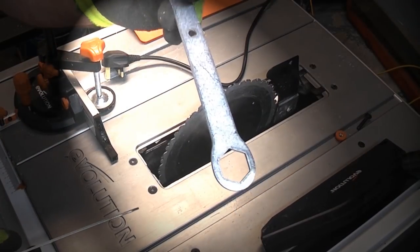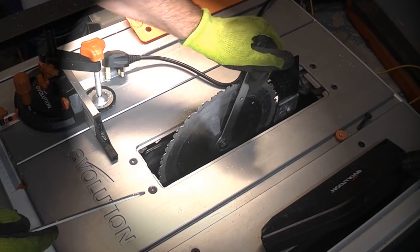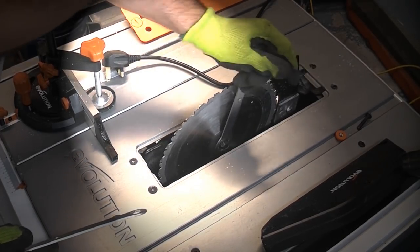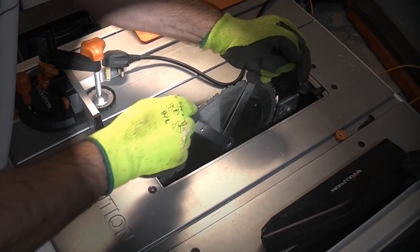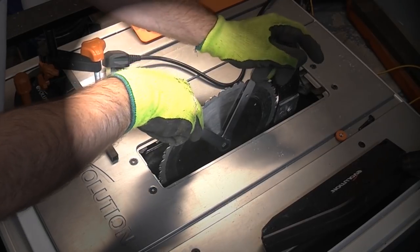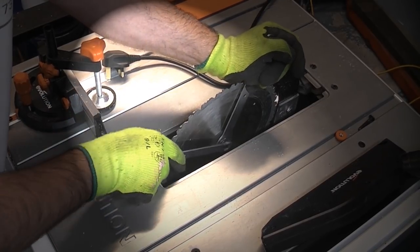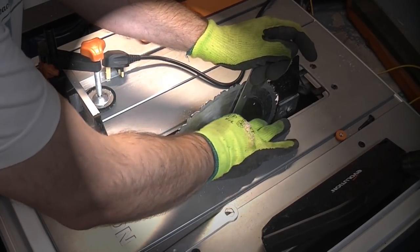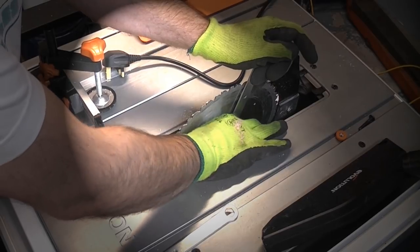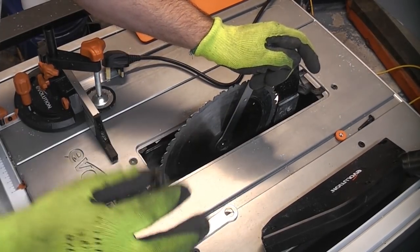So we'll now take the larger of the two spanners, slide that over there till it's on the flange nut. Then take the other spanner and put that onto the bolt head. Once that's on there, to undo it, you actually pull the spanner towards you, like so. Just give that a couple of turns and then you can undo that with your fingers. You can now remove the bolt.